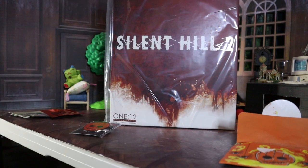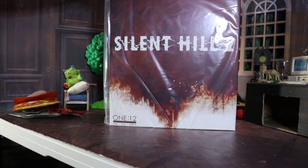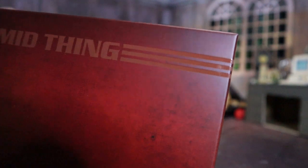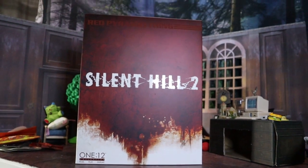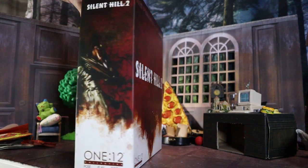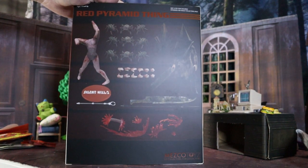I'm really good at dropping stuff. Red Pyramid Thing? Oh my gosh, that's hilarious. I don't know if you can see that - let me take it out of the bag first. Everybody called him Pyramid Head, but I guess some people would say Red Pyramid Thing. It's a really nice box - let me move the camera back so I can get the whole thing in there. Look at that - Red Pyramid Thing. I can smell it, it's fresh.